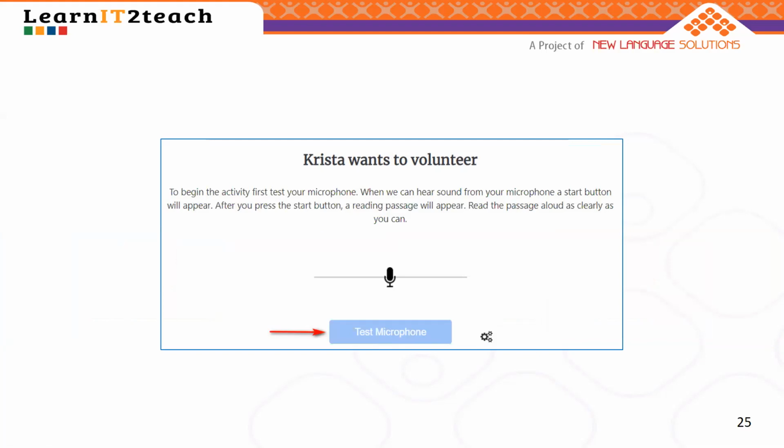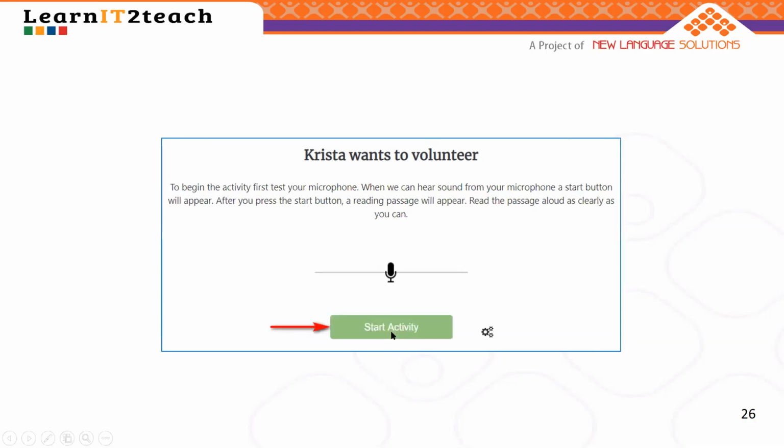If they do not use a microphone and they use the inbuilt microphone of the computer, the speech recognition machine might not function properly because it will pick up too much ambient noise, which is not good. And we'll see later why. So anyways, when they test their microphone and they speak, if everything is okay, the button will turn green and they can start the activity.